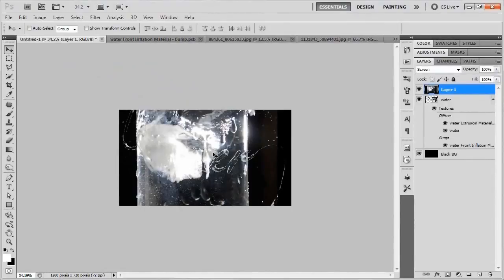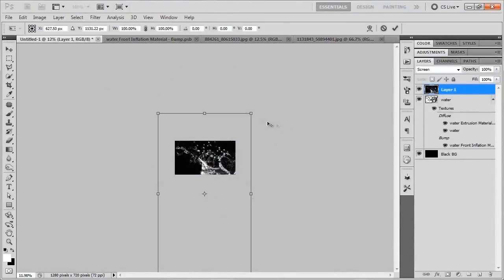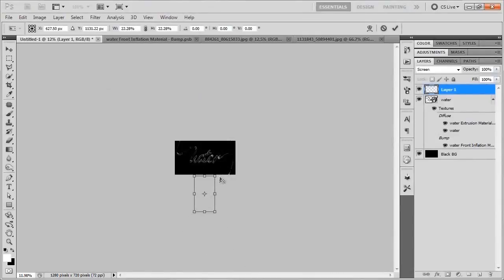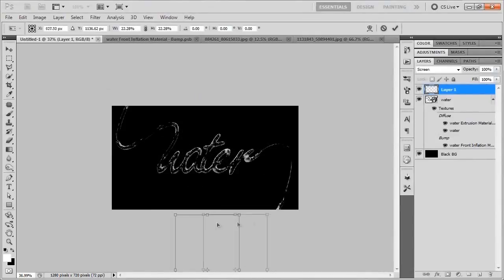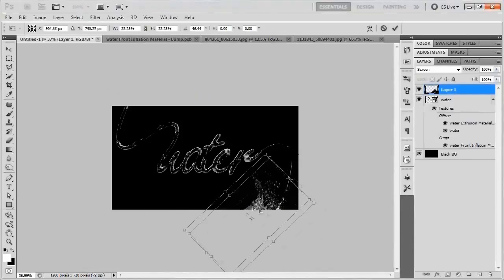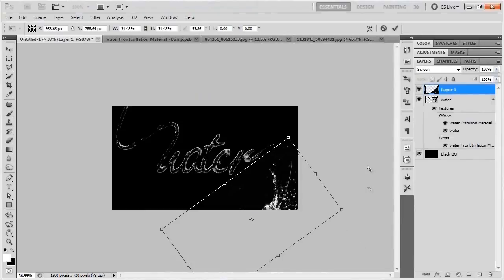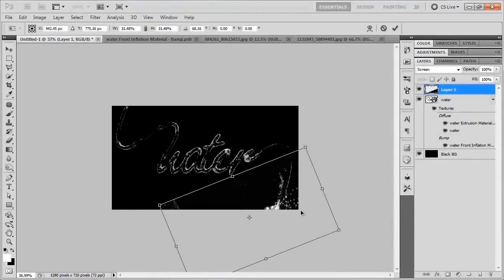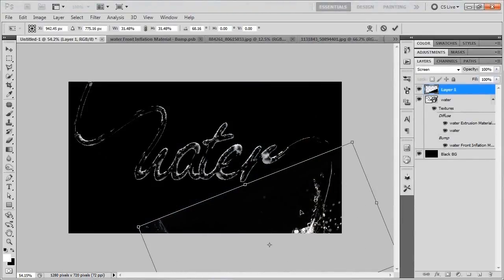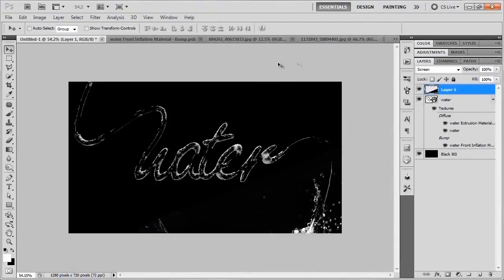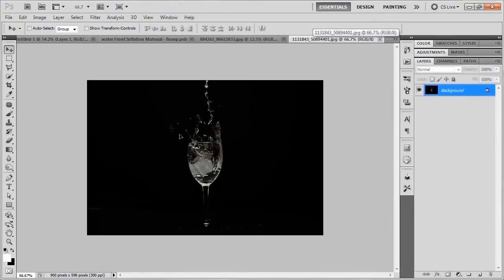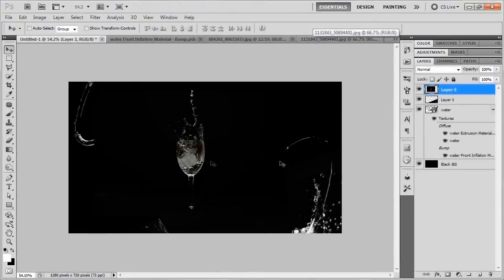And then I'm gonna bring up the transform tool by hitting Control T or Command T if you're on a Mac, and I'll just size this down while holding Alt and Shift. And then let's put this sucker over here, maybe give it a turn. Just kind of put this wherever you think it kind of needs to go. So I'm thinking right around there is going to be pretty cool. Yeah, actually it looks very nice right there. So I'll just go ahead and make sure that's good. And bring this one back and in like so.